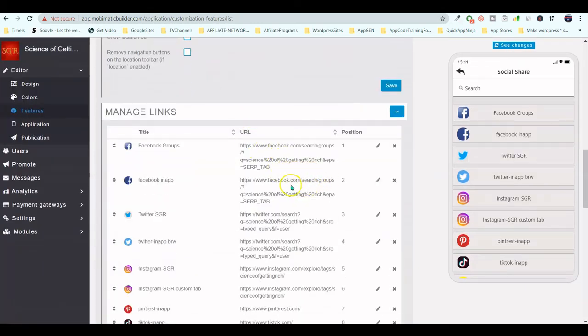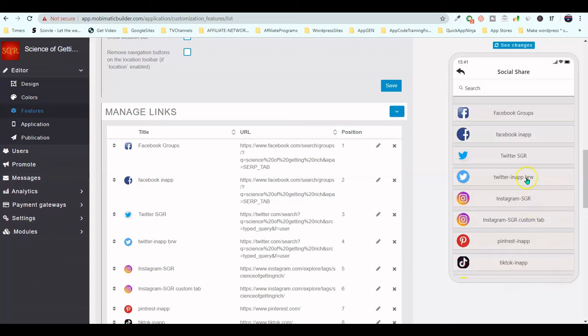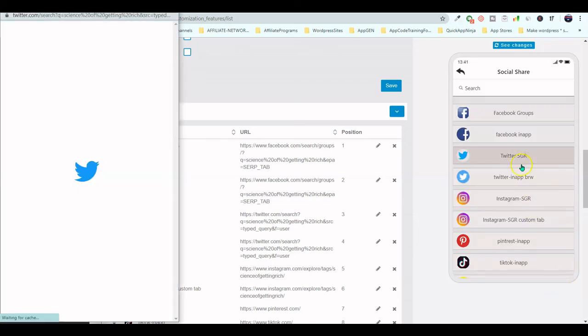So now, this next link is the Facebook in-app. And like I said, that's not going to show, it's going to get the error, because that's not on my phone, and the in-app doesn't show on the app previewer. Twitter's going to show up because I have that as a custom.